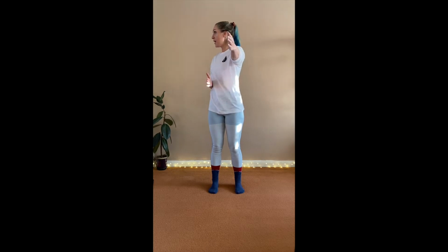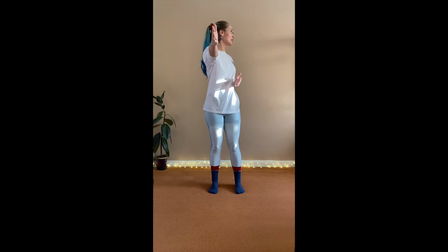So we're going to do our bow and arrow this time. So this is for our rotation. So we're going to lift our arms up roughly to shoulder height. We're going to take a deep breath in. On the out breath, we're going to bring our one arm down. So we're bringing that elbow to the waist and we're twisting that shoulder back. And then we're bringing that back up into the centre. Fantastic. So breathing in, breathing out, we'll go the opposite side.